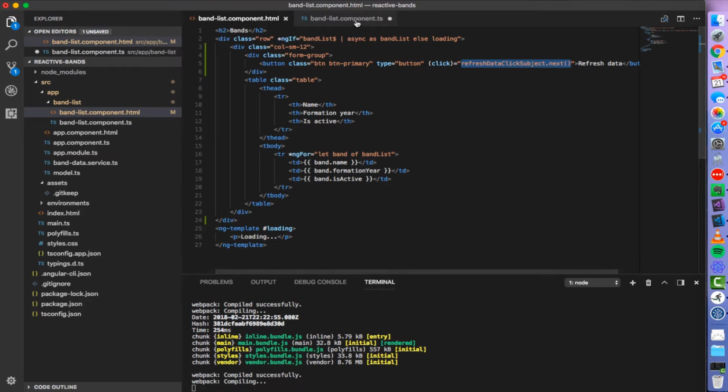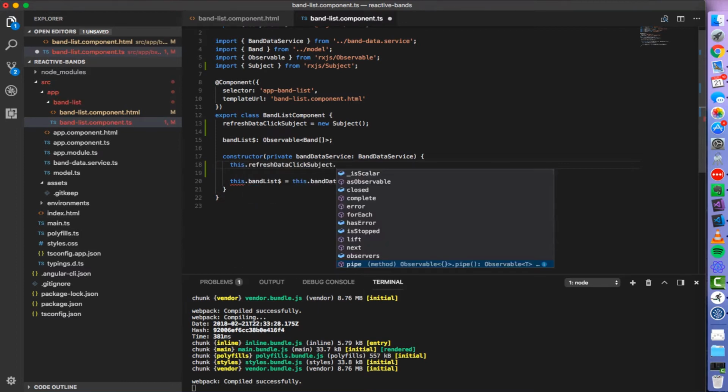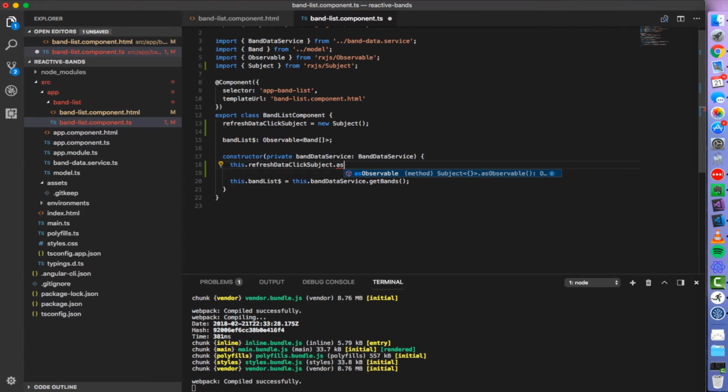Okay, we can now quickly test it. So inside the constructor, let's take our subject, and as you can see, it has a method asObservable. So let's call it and assign the result to a field, a variable with a name indicating that it's a regular observable. So you can just call it, according to the Finnish notation, refreshDataClick$.